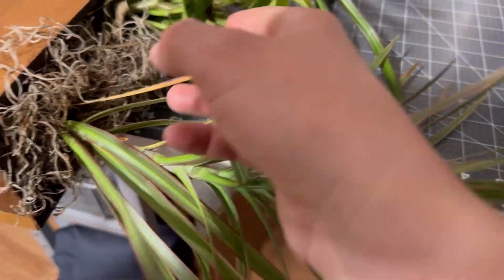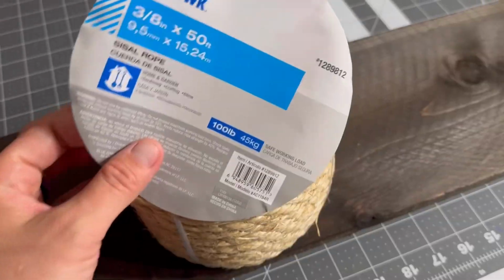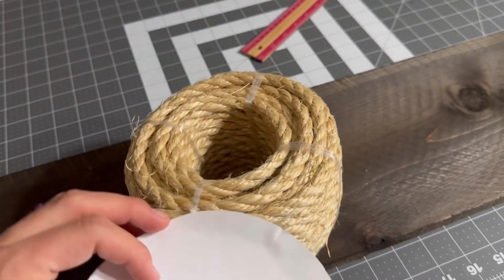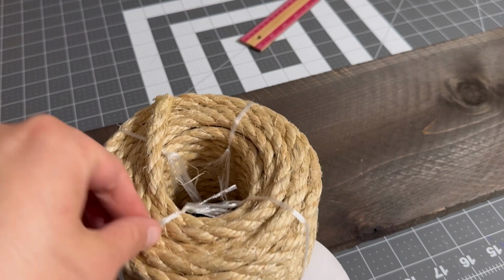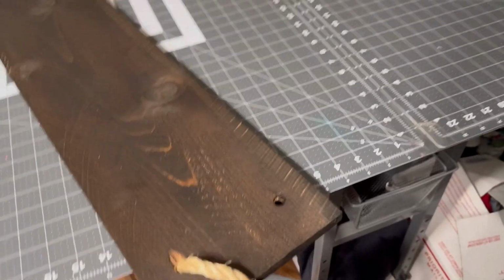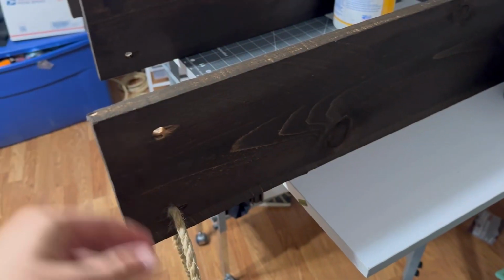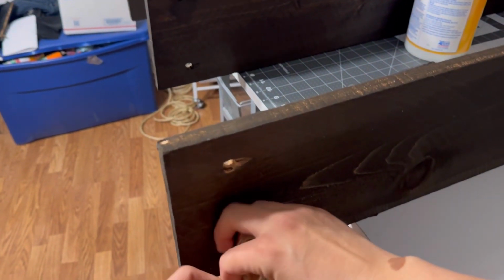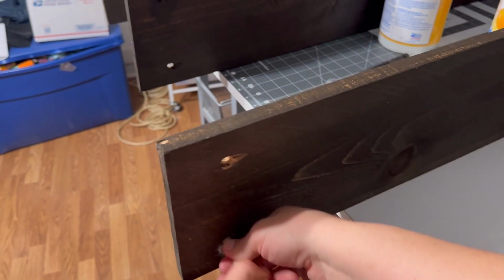Here I'm measuring my plants to see the distance between the planks. And this is what my cats did. But anyways, this is the cord, the rope, that I'm using. I found this at Lowe's as well. Now I'm just going to feed the rope through the holes and make a knot before and after every plank. That way it is secure.